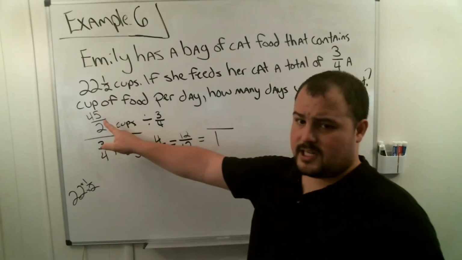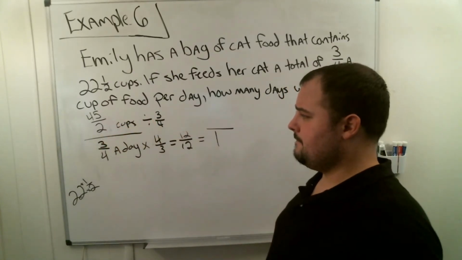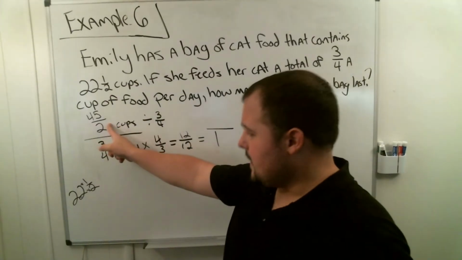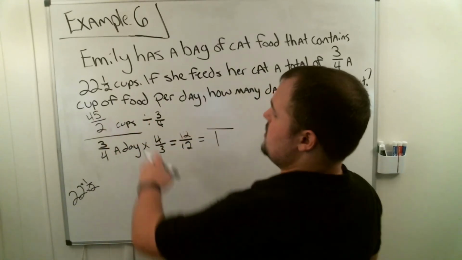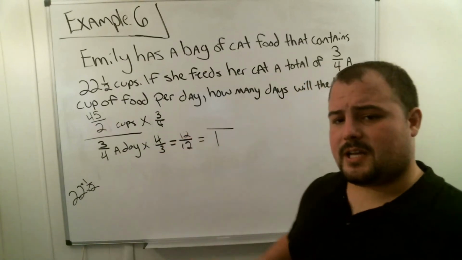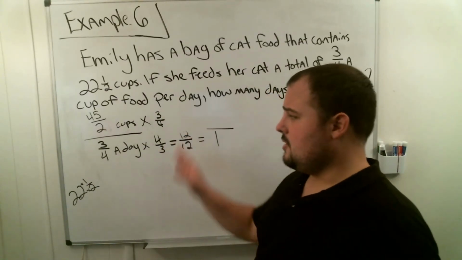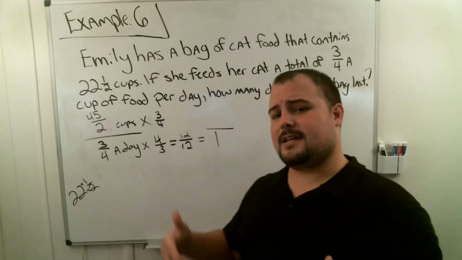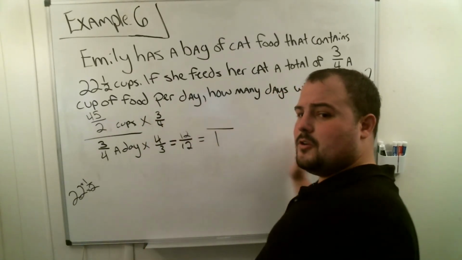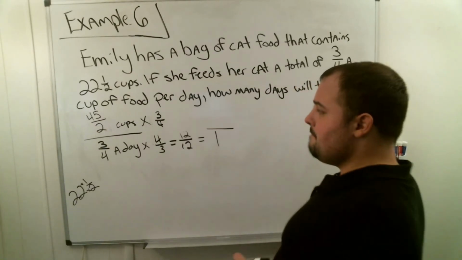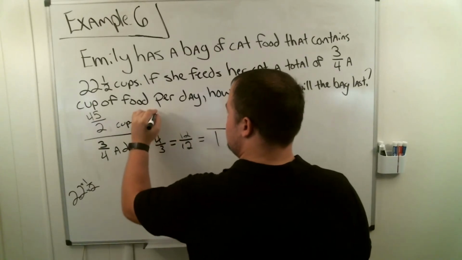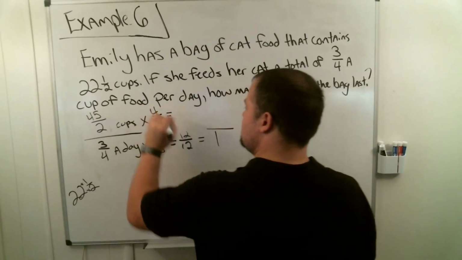Now, this now looks like a fraction divided by a fraction. So this is where we're going to keep, change, and flip. Keep this fraction the same, change division to multiplication, and I'm going to flip the second fraction. Now, if you're writing this in your notes, you don't have to erase this. I'm just erasing it because I really don't have that much room to do this. So it's always good to still keep the notes going on the side if you can. So I'm going to flip the second fraction. So instead of it being 3/4, it's now going to be 4/3.